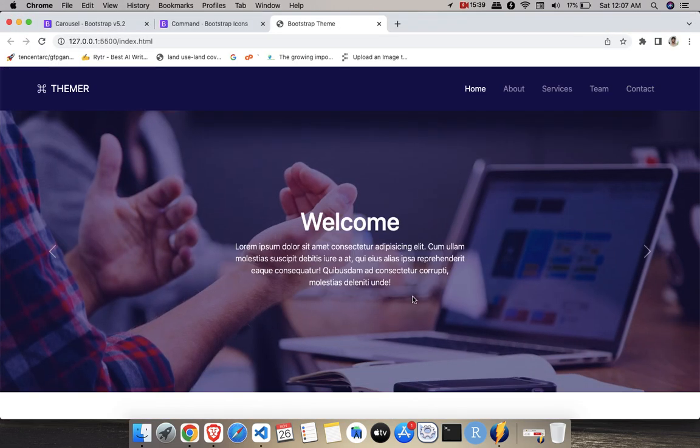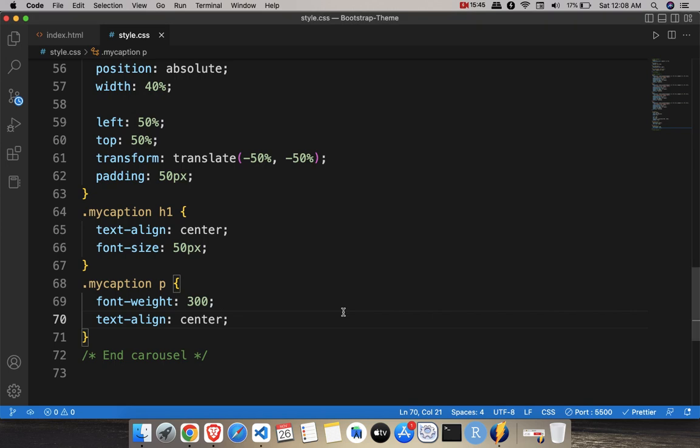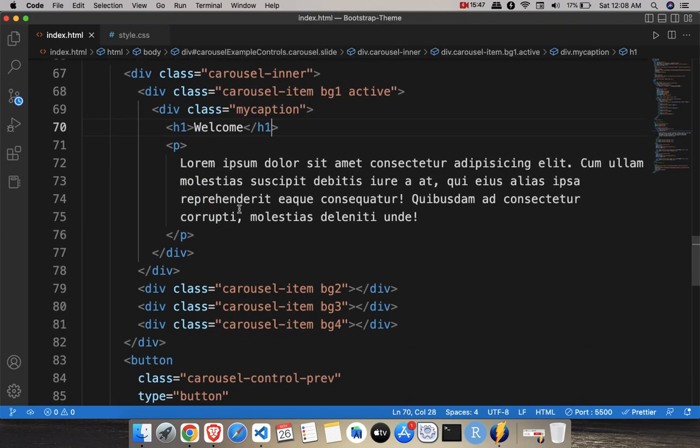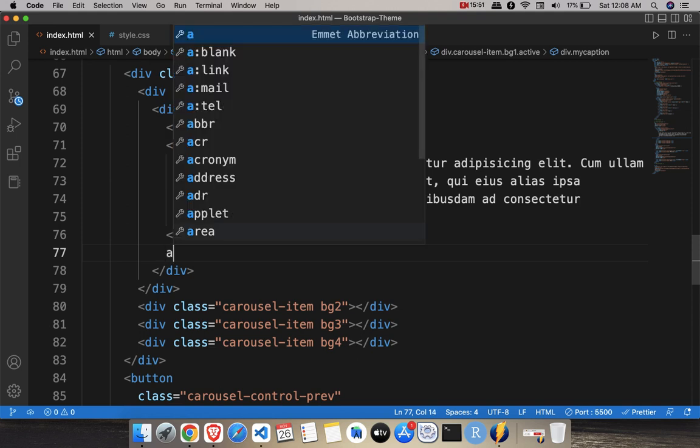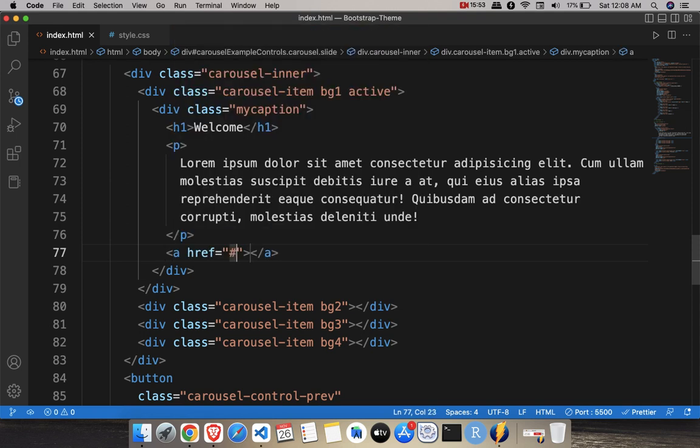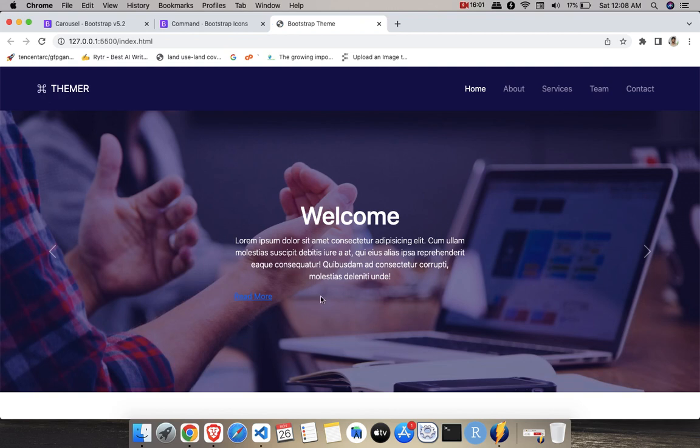Okay, and below that here you want to give one button that is read more. So here you want to add that button after the paragraph, so you can use an anchor tag, which will redirect somewhere, and you will write just read more, and this link should be at the center of your screen.